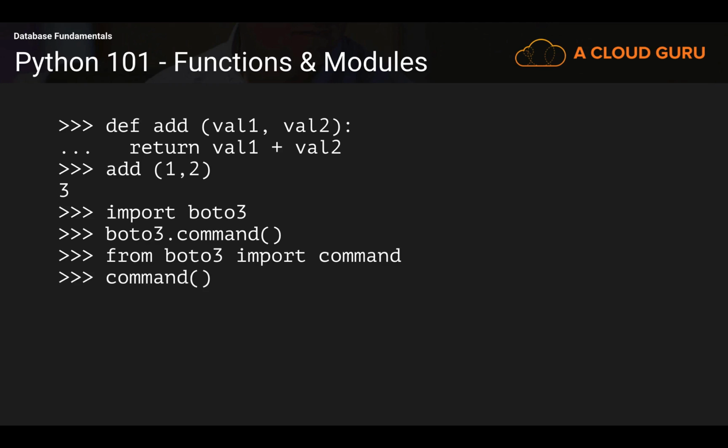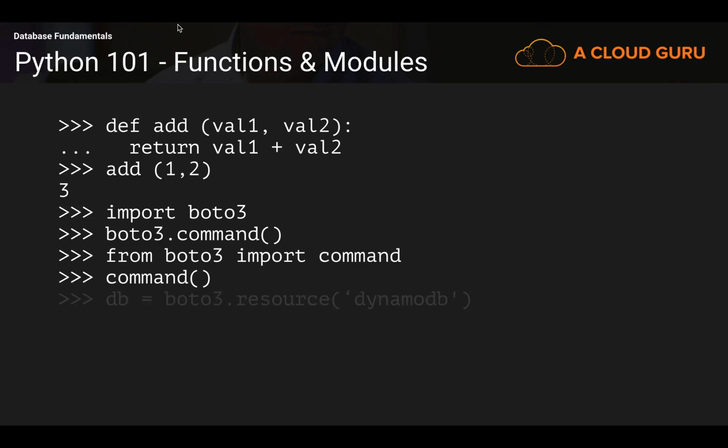Objects are special types of variables which can contain variables and commands, and this is how, using Python, we interact with DynamoDB or other AWS products.